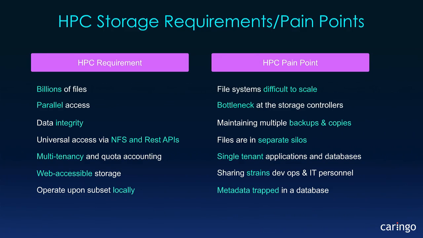You typically find a bottleneck at the storage controllers when it comes to parallel access. And what we find in practice is that bottleneck invariably is a network bottleneck. If you're trying to publish this content or interact with this content across a very wide population of people that are using it simultaneously, it's typically the network that's the bottleneck in that scenario. You may find the need to maintain multiple backups and copies of this data, and you can only go so far with tape backup and traditional filers and, say, snapshots. In that case, there are limitations to that.